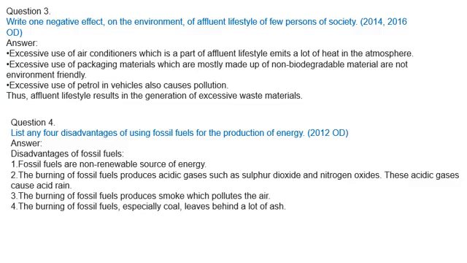Excessive use of air conditioners, what will happen? The affluent emit a lot of heat into the atmosphere. That is also not good. Excessive use of packaging material, especially thermocol, which is banned in most countries because it is not biodegradable. So packing materials which are mostly made up of non-biodegradable material are not environmentally friendly. Then excessive use of petrol in vehicles also causes air pollution. We are well aware of this. So thus the affluent lifestyle results in the generation of excessive waste material.